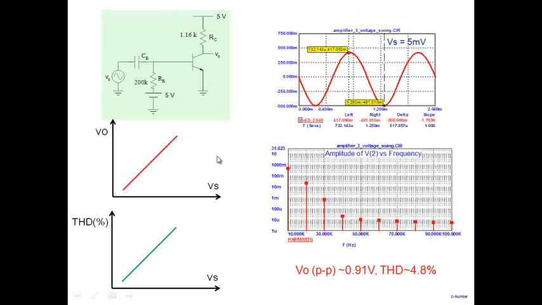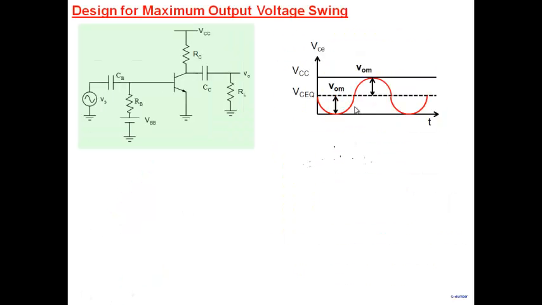Now, let's see what is the consequence of it. Remember the previous discussion: if you want a higher swing, you'll have to apply a higher voltage, and higher voltage would imply higher harmonic distortion. So to get a swing of VCC by 2, how much input voltage do I have to apply? If that input voltage were small, maybe harmonic distortion would be small. So let's calculate. This is an expression for gain that we had calculated. There are different ways in which you can write AV. I've written only the magnitude part. You could have written ICQ RC divided by VT. ICQ RC is nothing but (VCC minus VCQ) divided by VT.